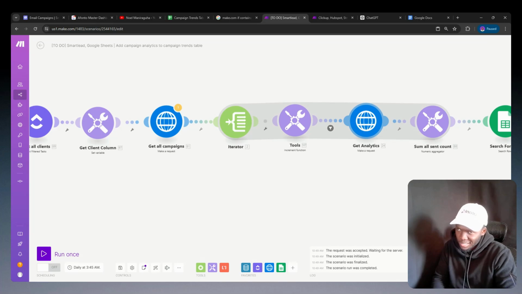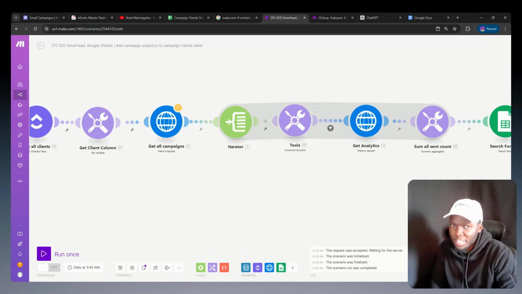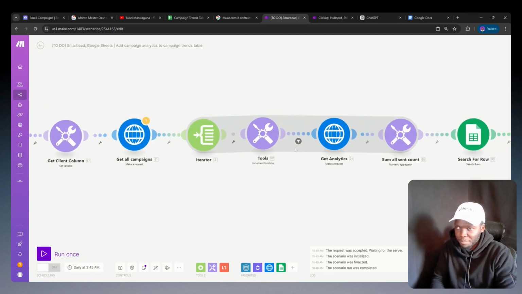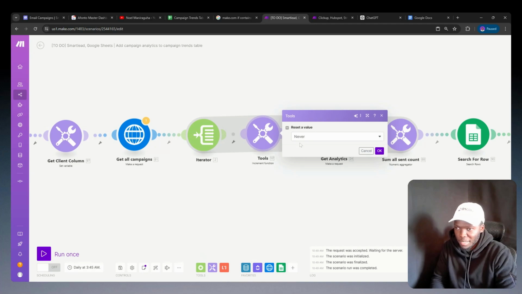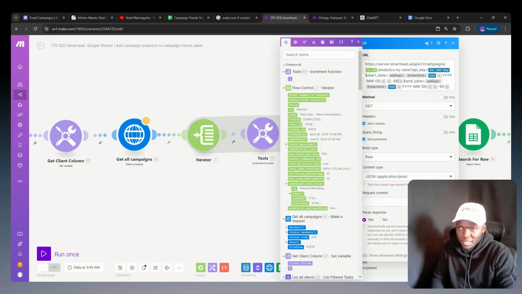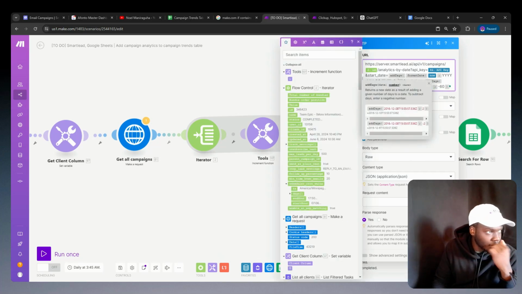Well, technically, that's not how it works. You don't want to have an increment over here. You don't even want to have an increment, period, because this is incrementally coming up every single day. So the data is going to be all messed up, but it doesn't matter. So increment function, boom. Okay, so we're going to do it like this. We basically just want to get data from a bunch of different days.